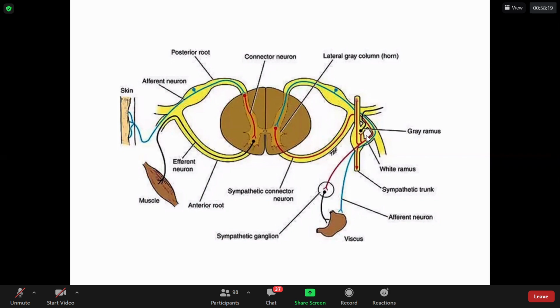Did you understand this now? These ascending fibers and descending fibers of the ganglion actually communicate with the above or below ganglions to form a complete sympathetic trunk or chain on each side. But some of the fibers, the preganglionic fiber neurons, because this is the ganglion, so preganglion, this red one, can terminate here and give rise to the postganglionic neurons. And some of the fibers can go upwards or downwards to communicate with the ganglion above or below, and thereby form the sympathetic trunk. Right?